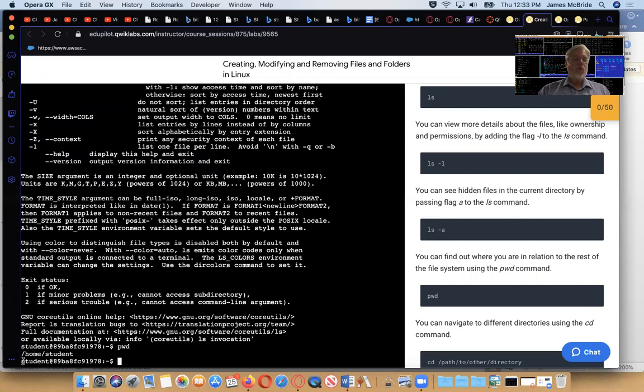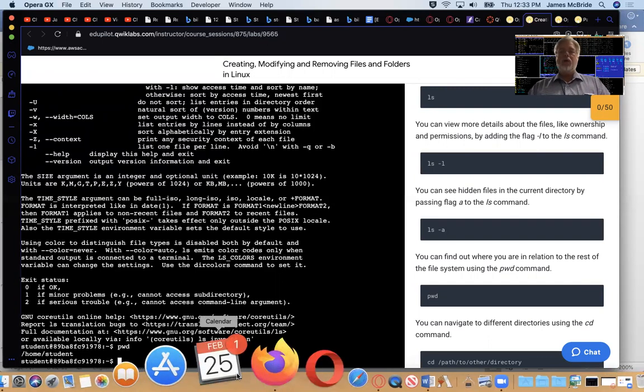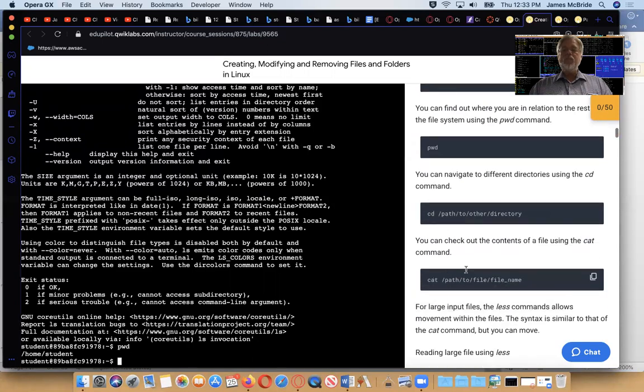So what this prompt is telling us, unlike it would tell us in Windows, is that we're logged in as students, and this is the name of the server that we're logged into. And it's not telling us what directory we are at like it would on Windows. And so PWD is going to show us our current location. And so they want us to change directory to here.